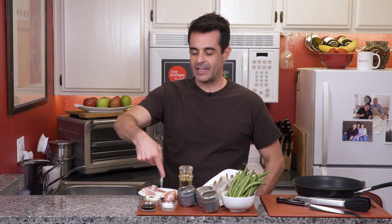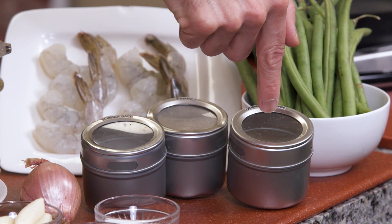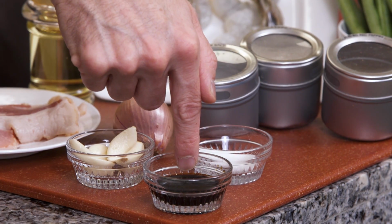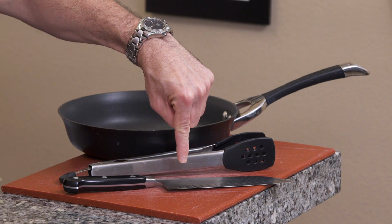So what you're gonna need is bacon, avocado oil, shrimp, green beans, red pepper flakes, salt and pepper, a shallot, garlic, sugar, and soy sauce. You'll also need a frying pan, tongs, and a sharp knife.